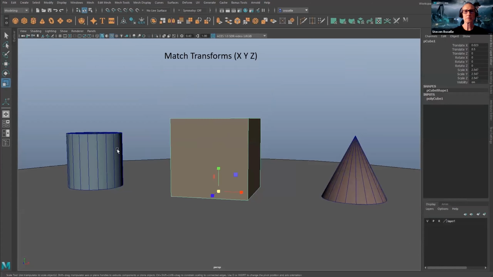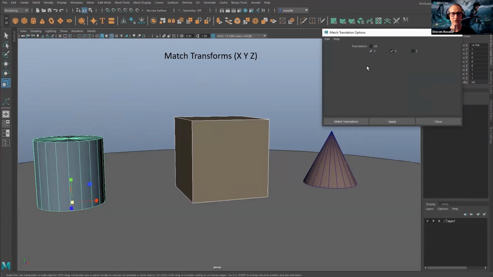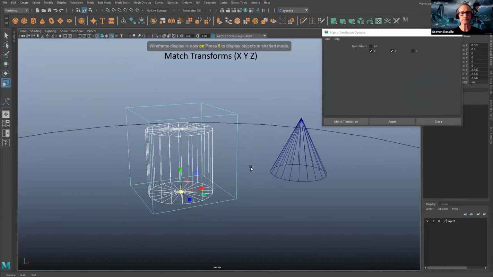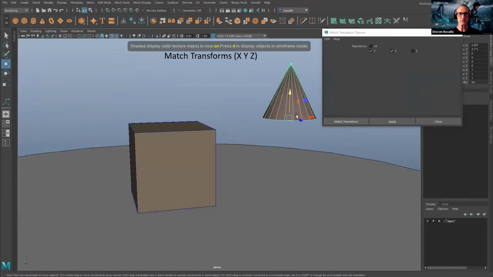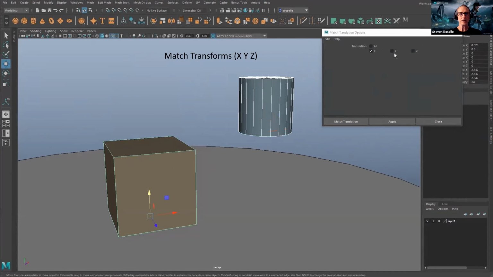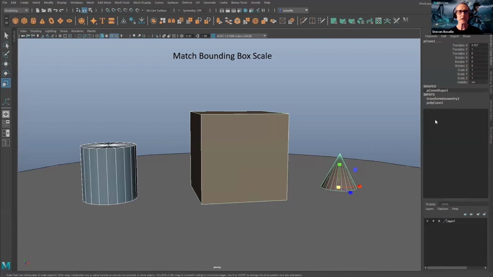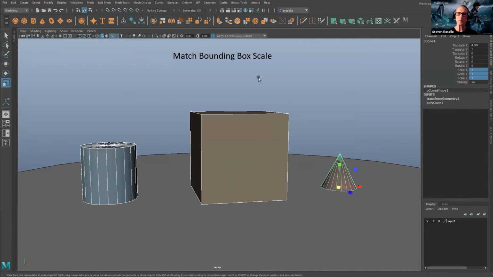Another thing that we've updated is match transforms. So match transforms has been around for a while, but it used to be kind of an all or nothing proposition. You could match XYZ and that was it. Like you couldn't control the individual axes. Now you can match just X or just Y or just Z or some combination of them. So if you just need to match the height of a transform or you just need to match left to right or whatever. This is applicable to modeling, but also things like rigging. If you need to align things like controllers to a skeleton or something like that, you can obviously use it for non-modeling purposes.